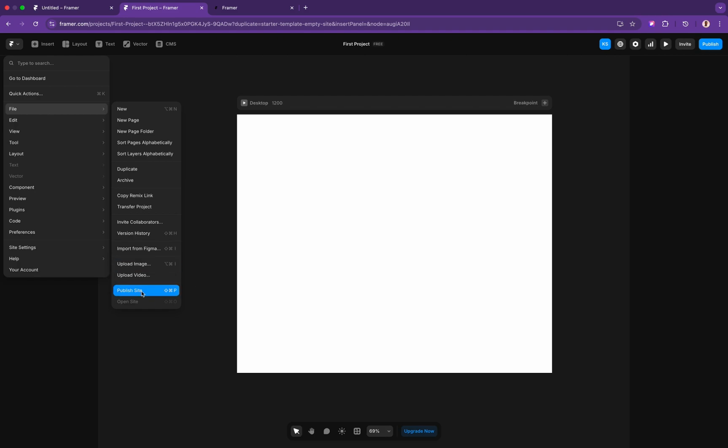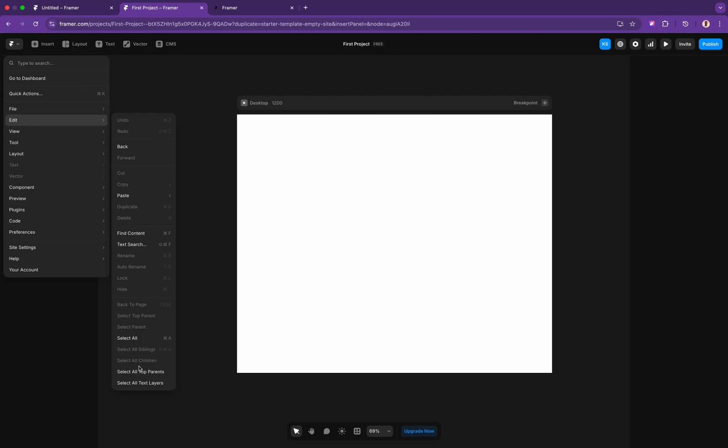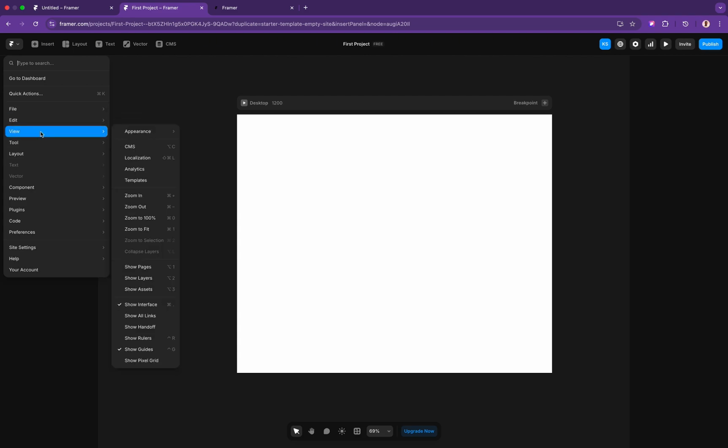Publishing your site is literally adding your domain and a couple of other things, right? So that happens there. Then we have the edits, the regular things that we have today in edits. I don't need to speak so much on this. We have the view, so appearance, dark mode, day mode, whatever, right? Then the CMS is basically for your blogs. It is called CMS because it's a content management system where you can manage content in that particular section of your website.